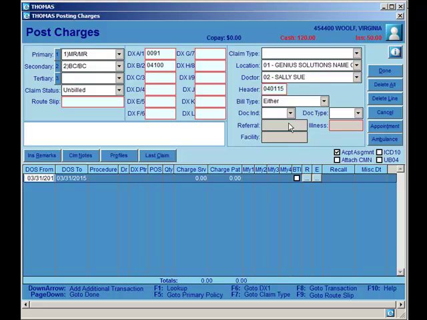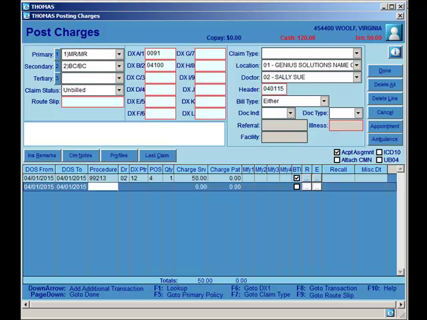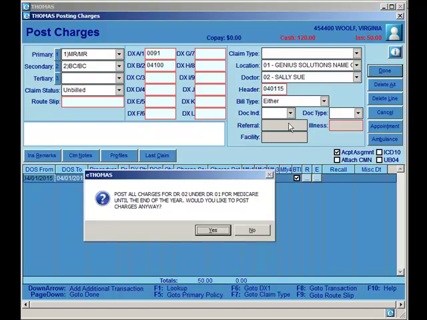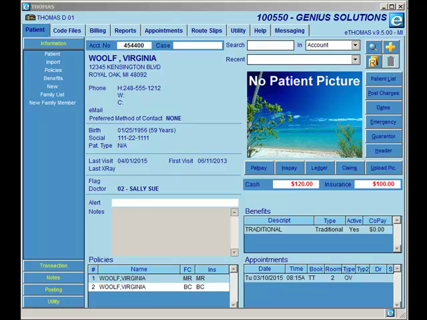Page down. Now I'm in the date of service from. If I need to change that, I can do that. Tab over to the procedure. That's the way, if everything is there, everything there is set. Page down once, page down twice, highlighted on done, click enter, and then I'm done.